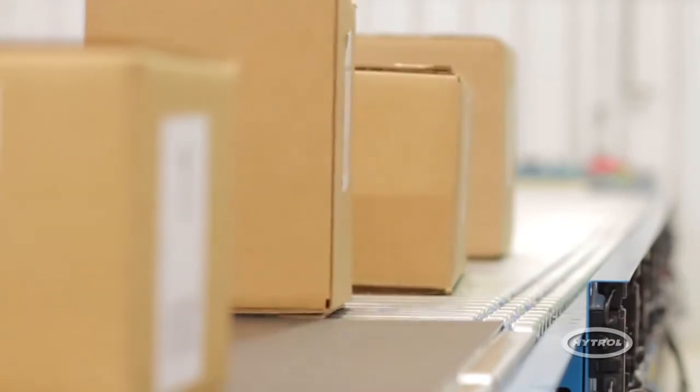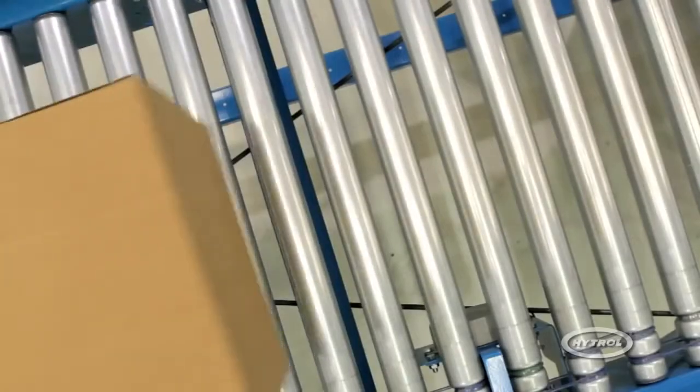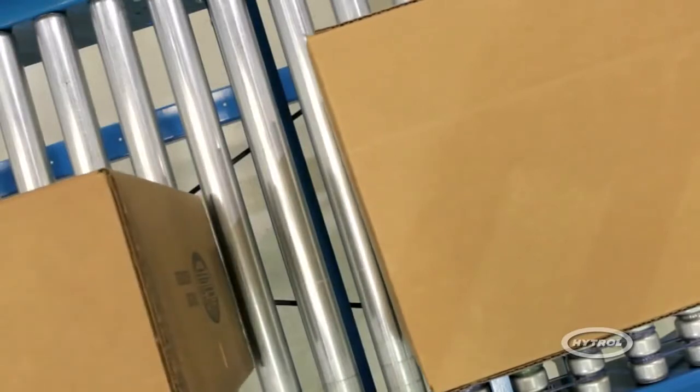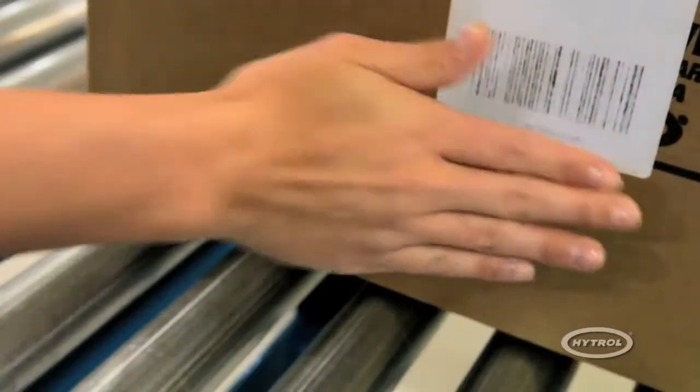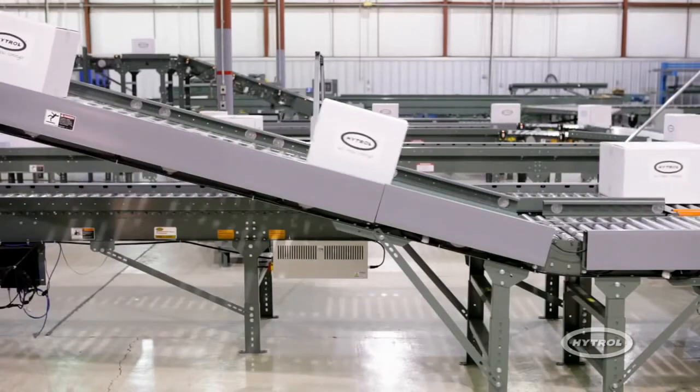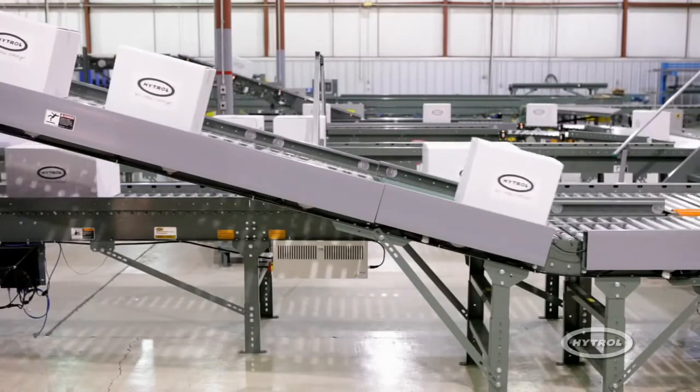Zero-pressure accumulation is the primary function of the EasyLogic system and is essential for controlling carton traffic in today's modern, high-speed distribution centers. It is a must for assembly and inspection workstations, or anywhere cartons must be efficiently stopped and accumulated prior to other system operations.